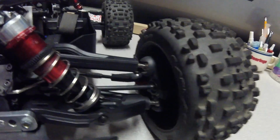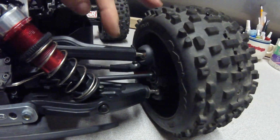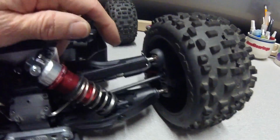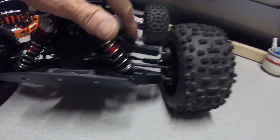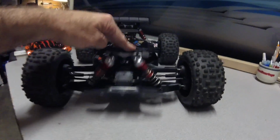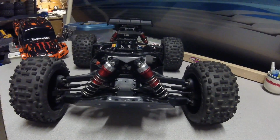I'm running stock 40 weight, and just to make sure I've got good chassis slap both front and rear. It's like normal with the Trugified Typhon. You essentially add about a 1/2 inch of width on each side by adding Kraton hubs, hexes, and stub axles. That combined with the Mojave arms and these Badland 3.8s really gives this truck just a great stance. So it's not too wide, not too narrow. It's essentially kind of like a Mini Outcast.